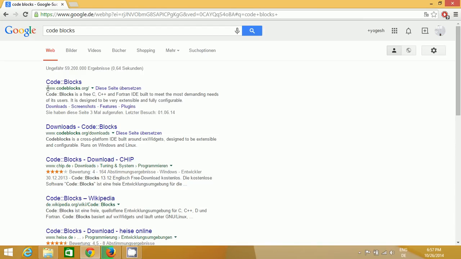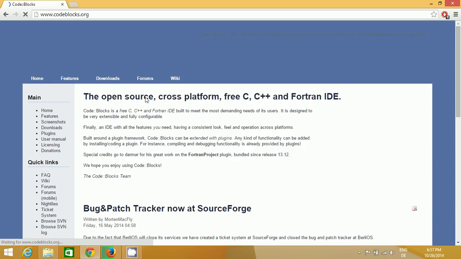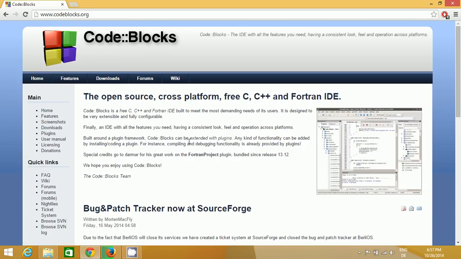This is the website which hosts this program called Code::Blocks, and it's an IDE. You can see it says the open source, cross-platform, free C, C++, and Fortran IDE. So C is included in this.